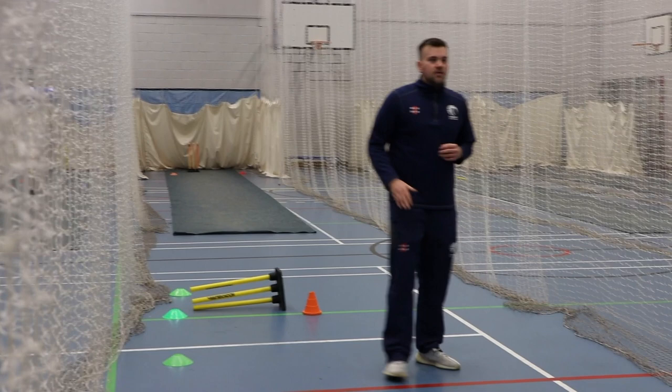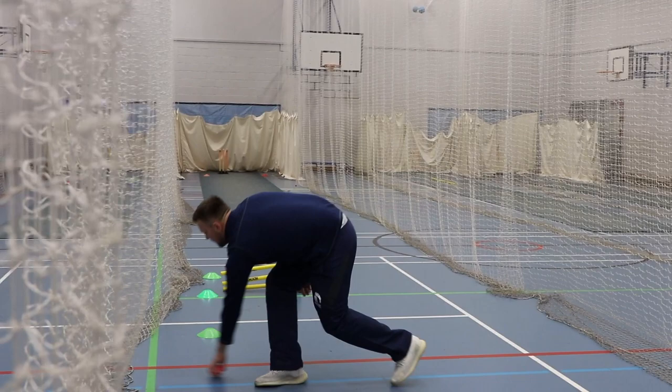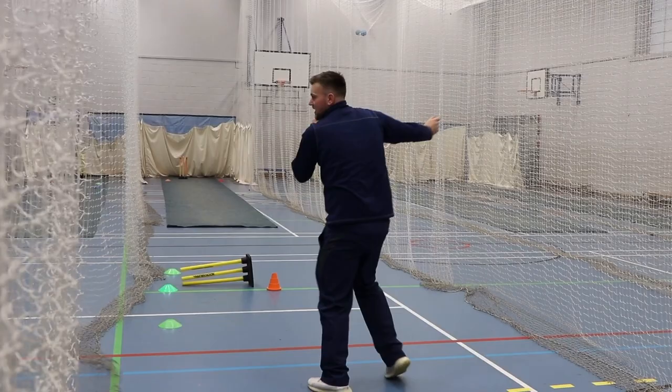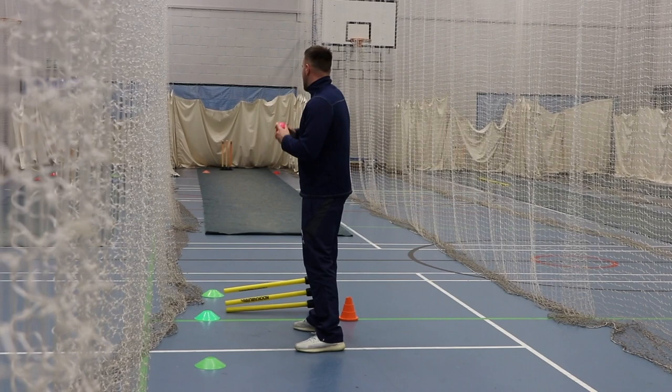So we're going to use this slight hurdle here. And when you bowl, for me, I'm left-handed, you really push down on that front foot. So there's a big difference between someone who's bowling like this and someone who has a lot more energy, bowls like that. So we're going to try and create a lot of energy through our legs by going over the hurdle. I just want you to stop, stand still, and then push that front leg and push over.